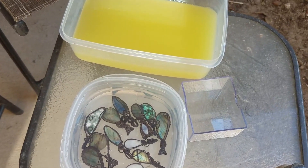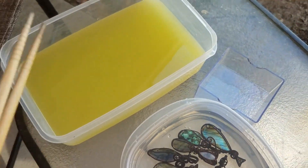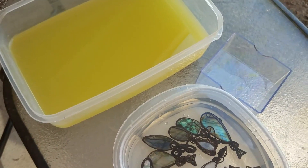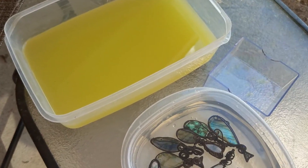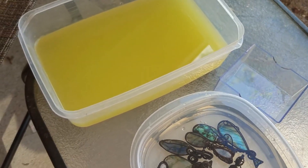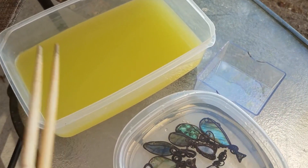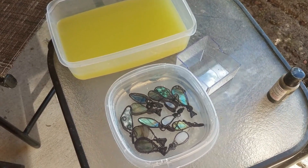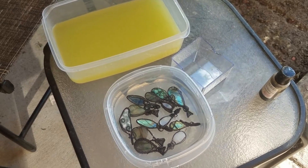I just realized I didn't tell you what to do with the solution once you're done. Basically, leave it outside and let it sit for about 24 hours. It will go from yellow to clear, and once it's clear it's actually safe to pour into your plants — apparently tomato plants really love it. At that point it's at a basic pH level, so it's not harmful. Just wait until the yellow turns clear, then you can dump it and you're good for next time. If you have any questions I missed, leave them in the comments and I'll answer. Thanks, bye!